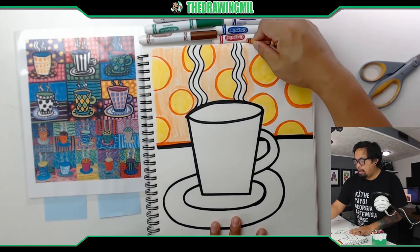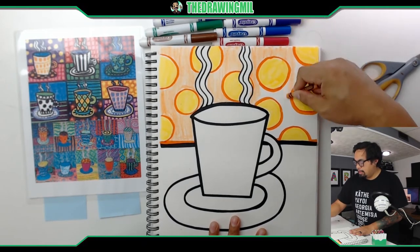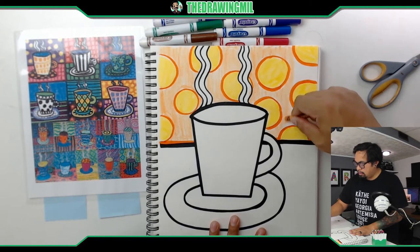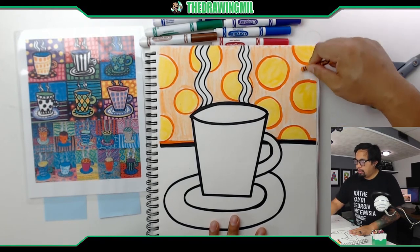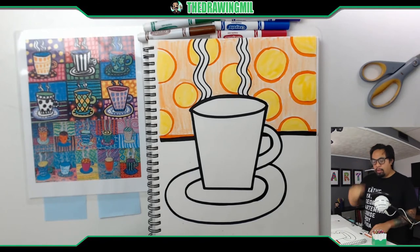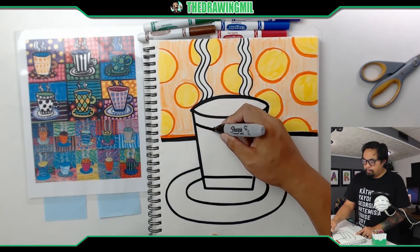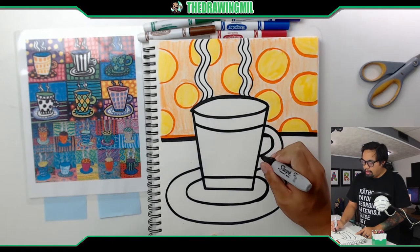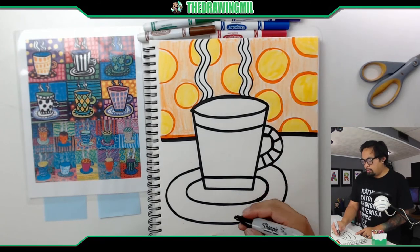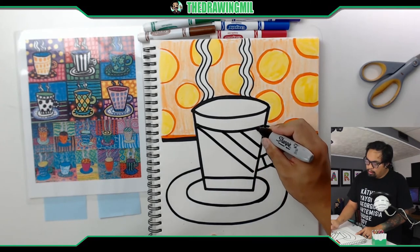The background's almost done. I haven't decided if I want to do anything with my steam — I might just leave it white. As I'm coloring this I've made a decision for my cup design. I think I might do a combination of things I see: there are two stripes, one right here that divides the bottom part and another stripe up here, and stripes on the end of the cup. On another cup I saw a chevron pattern — going diagonal from one end, keeping going diagonal up and then going diagonal down, then going the opposite direction.